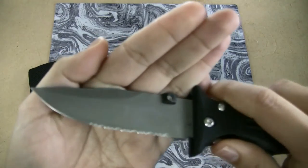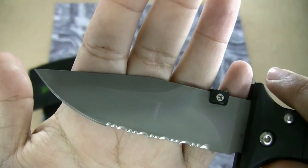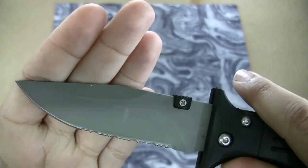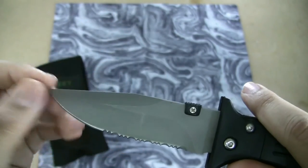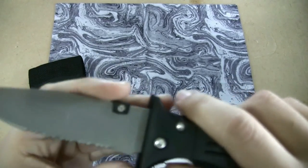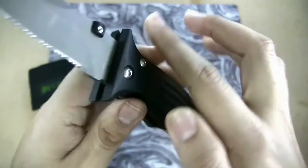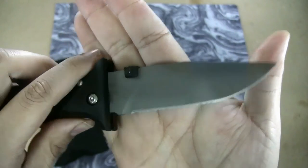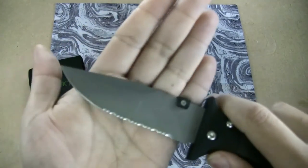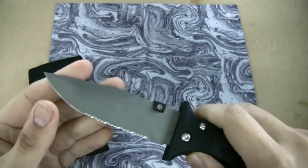Take a look at the blade. I don't buy too many knives that have a bead blast finish like this one, but this is a very rough bead blast — you can just see the texture on it. With bead blast you do have to be careful to keep it oiled; otherwise rust spots can tend to wander in there, even if you just store it. So that's something I'm going to have to take care of with this one. But this one is mostly serrated — more than half serrated edge. It is still very sharp; it has the factory edge since this was new old stock and pretty much unused when I purchased it.